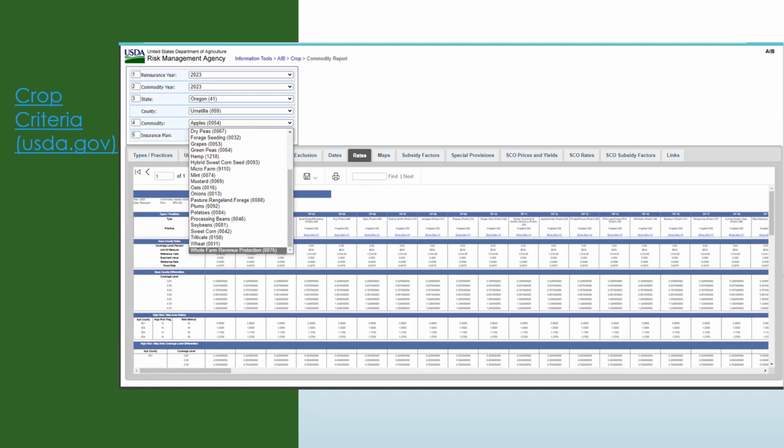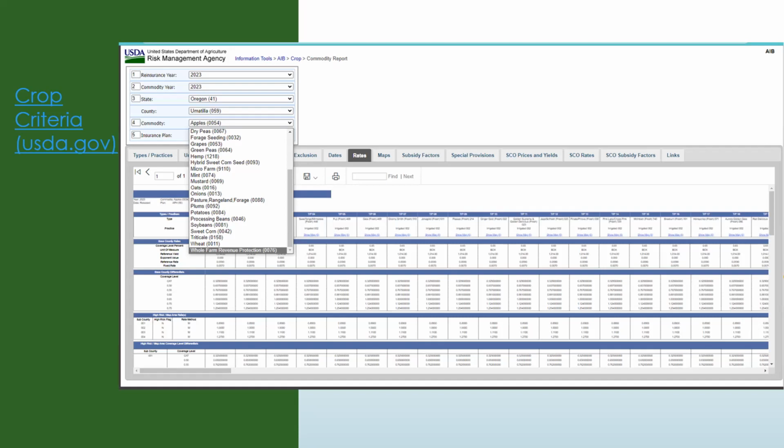Again, your insurance agent will be able to go through this with you, but before you have an agent, if you just wanted to take a look and see what is already available, there's a tab in there that has subsidy factors, because some of these commodities have more of a subsidy than others. This is what we call the actuarial information browser. It can direct you to information about what is already offered in your county.